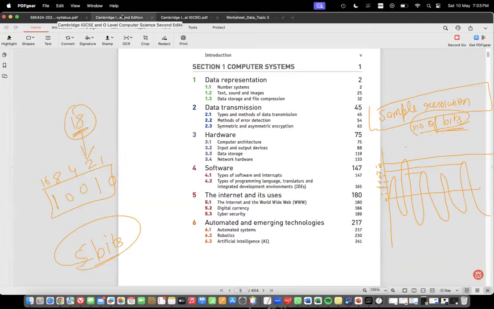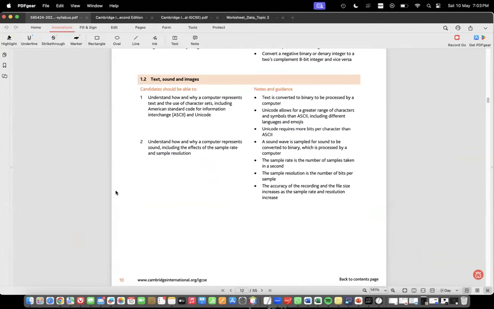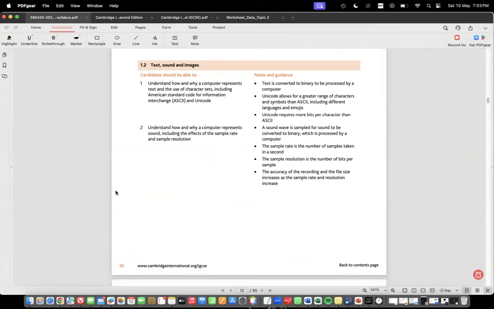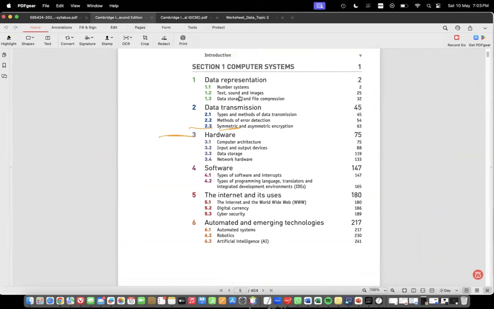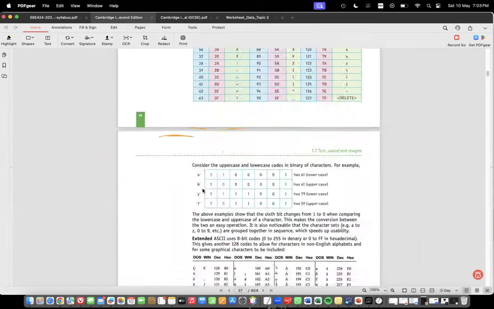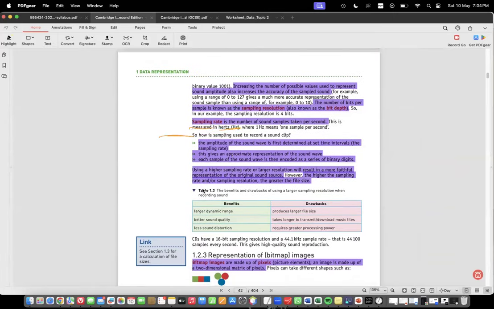I hope we are covering everything here. Now this is also a very important question. If you are increasing the sample resolution, what will be the effect? This is the book, I hope I am sharing my entire book.